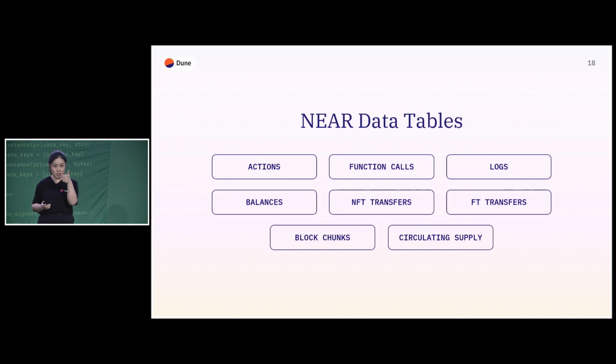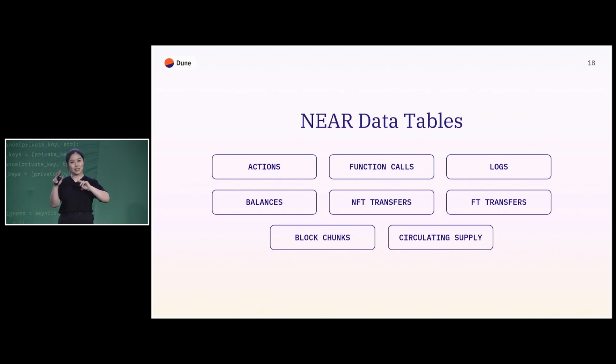So we have block chunks. That's just the regular data associated with the block. And then we also have the actions table. That is the transactions being recorded in each block. In NEAR, it's referred to as the action being initiated by different accounts. And then we also have the function calls. Function calls are a type of transaction that is a bit more complicated and nested if you query directly from the actions table. So together with the NEAR Foundation, we've partnered to make a separate table for the function calls, so it's a little easier for you to start querying.